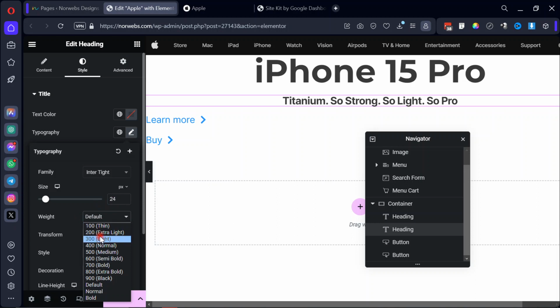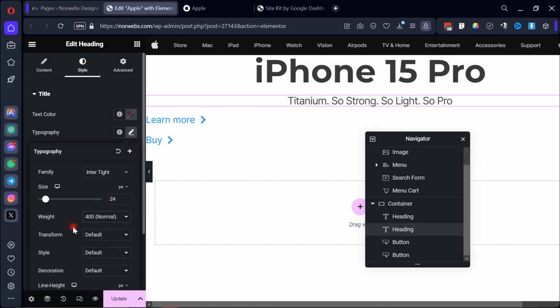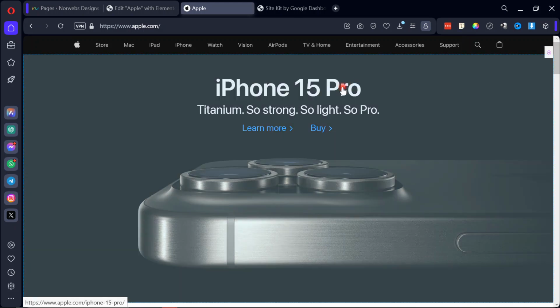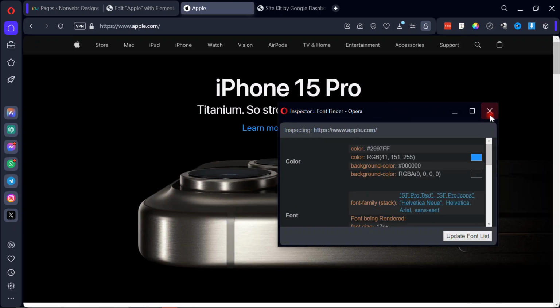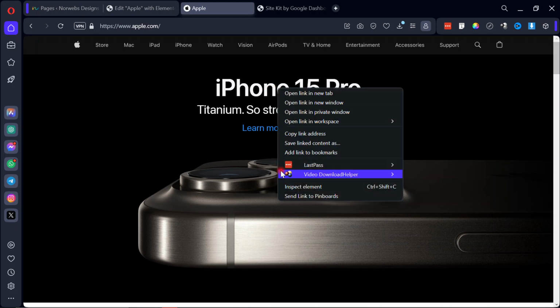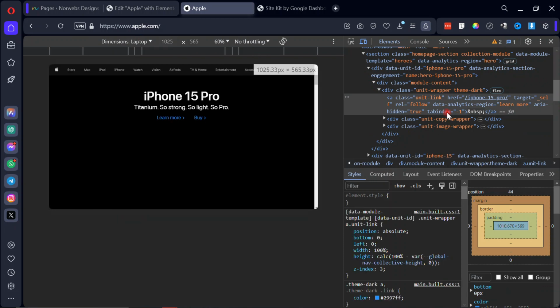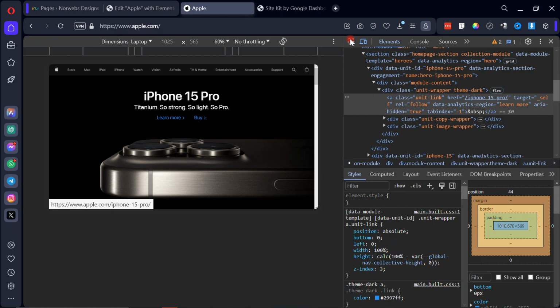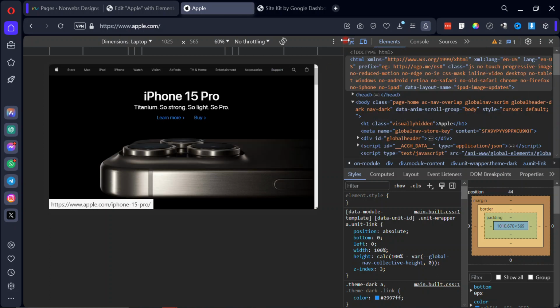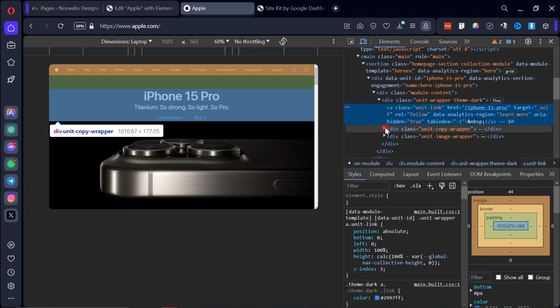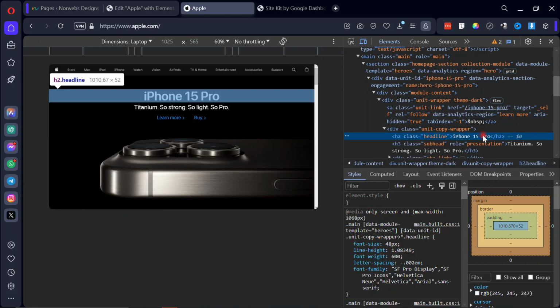Okay, the font weight was 400. Yeah, then this guy here, let's see if we'll be able to get the font size. We still can't get the font size. Alright, I'm going to get the font size from a different method. So from here, let's look at what we have here. We still can't select that. Why can't we select that? Okay, I can see, I think I can see it. Alright, so here it is.